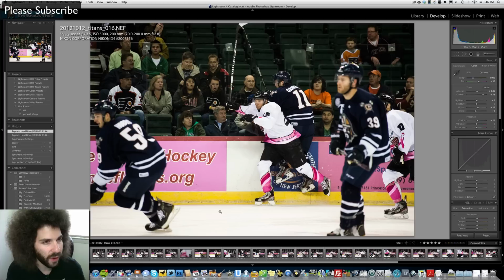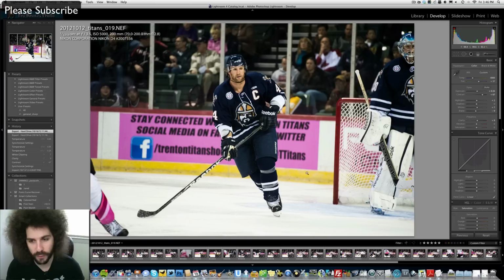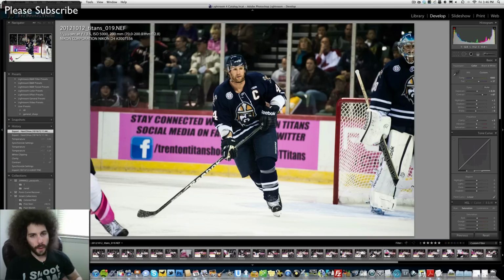So this is what you're looking for. A guy skating around the circle. He's coming back up the ice. This is the captain. Look at this. Fills the frame horizontally. Most of the time, with the 70 to 200, you're going to see better horizontal shots. What I'm looking for in hockey is action. Guys coming around the circle, filling the frame, the puck, things happening around the net. Not so much the static shots, which we're going to talk about in a minute because I took that just to show you. But this is a winning shot. If I was using a 300 2.8, then I would shoot it vertically. But this is a cool shot.